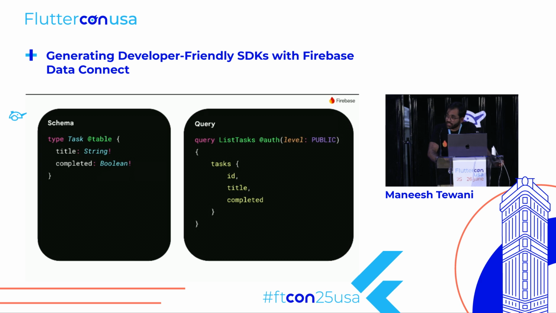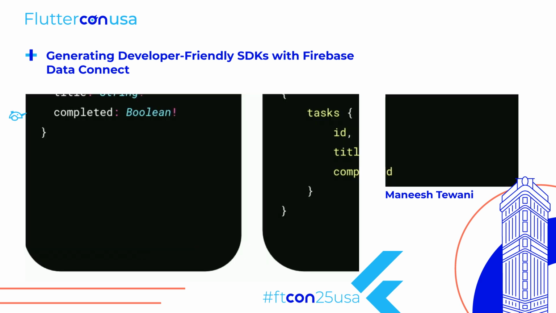All right. So here is an example of an app, right? We were talking about a to-do app. So on the left, we have the schema. The schema is essentially what's going to be inside your database, structuring what's going to be inside your database, right? So we have a table called task. That task is going to have two columns, title and completed. Now, one thing that you're probably missing here is ID, right? ID is something that we actually just generate for you. We automatically generate an ID for any table that doesn't already have a primary key attached to it. If you don't want ID as your primary key, you can also specify that, and we'll get into that later.